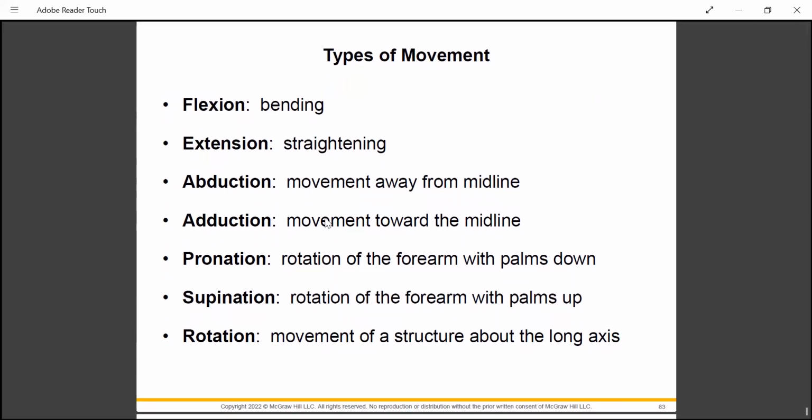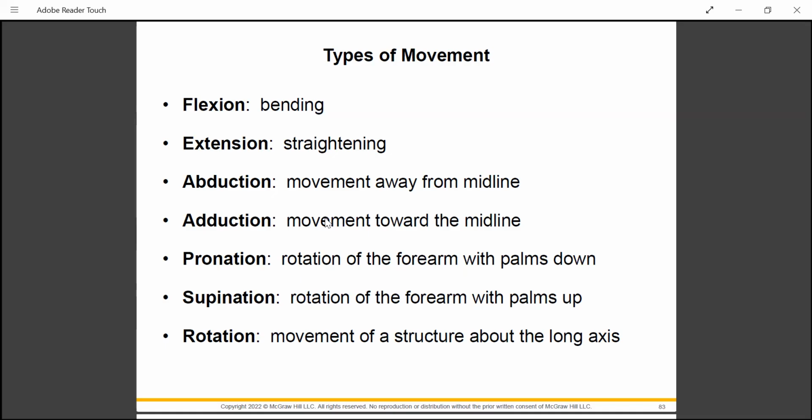So our types of movement, I would recommend going to YouTube and taking a look at a video going through these different movements together, because it's a lot easier to visualize than listen to. So flexion is going to mean bending. I'll use my elbow as an example. If I bend my elbow to bring my hand towards my shoulder, that's flexion. For my knee, if I bring my heel to my butt, that's flexion. If I'm doing a march, that's flexion of my hip. If I raise my hand straight up in front of me, that's flexion of the shoulder.